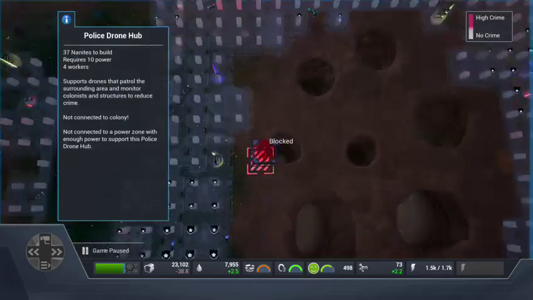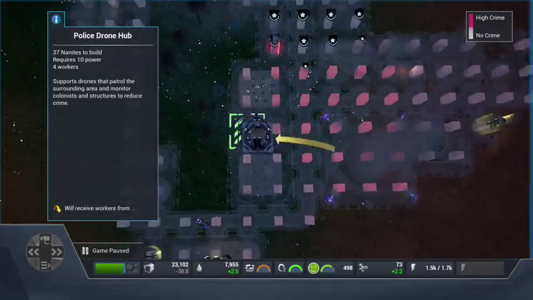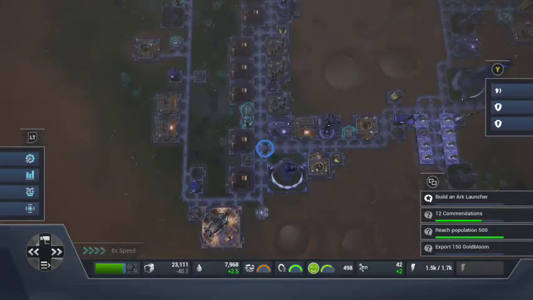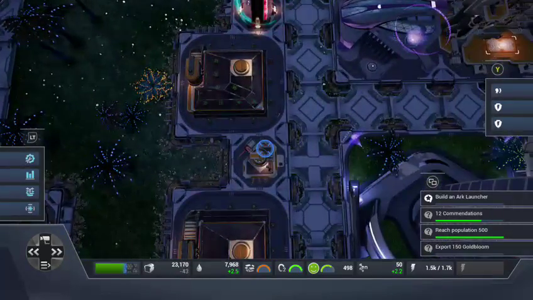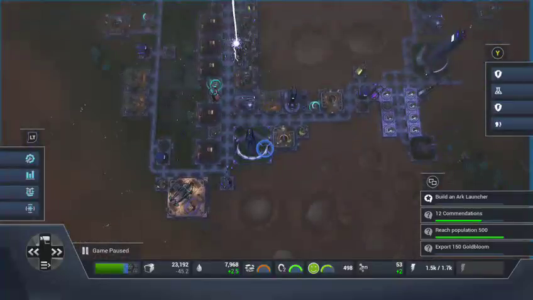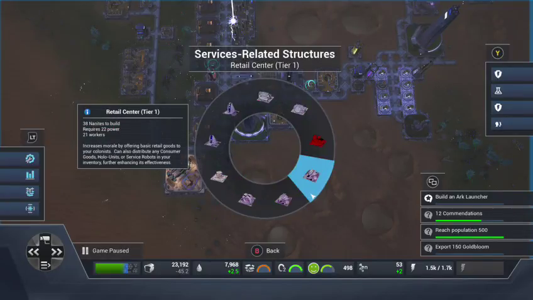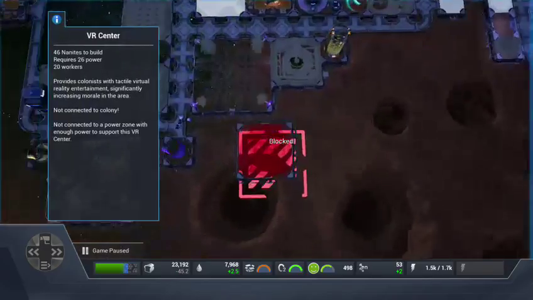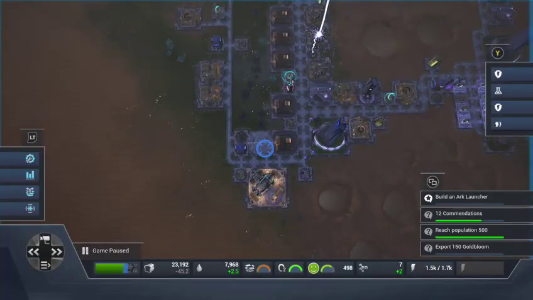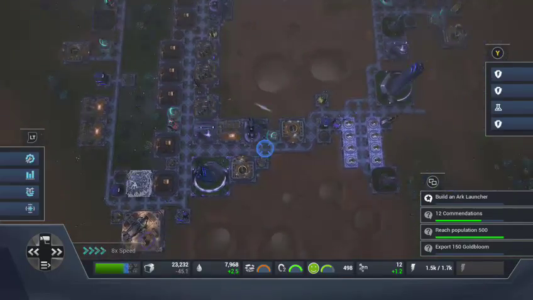So, you guys want more police? So that. We want fun. Because fun, I guess. Yeesh. Talk about loving the complaints. Not enough that you've got a nice colony. Whatever.